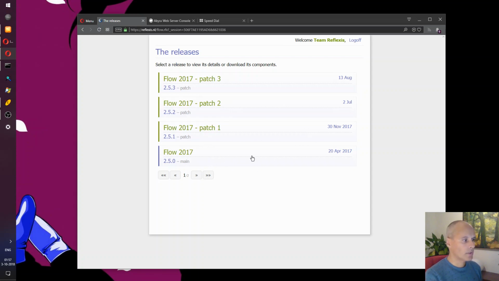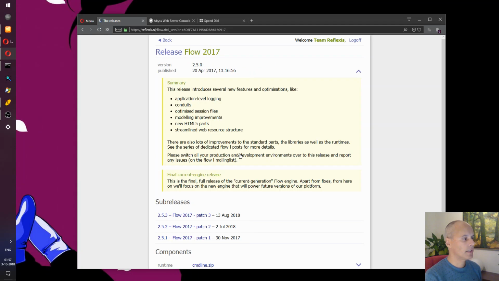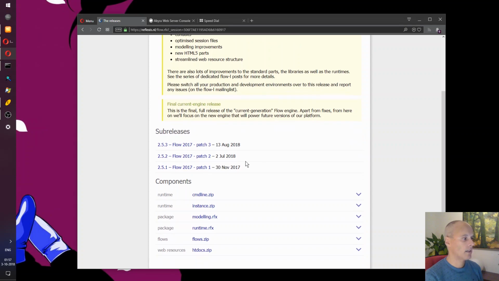Let's focus on the main release. If you click here, what you see is usually a brief description of what the release is all about. And in this case, there have been several patches, so you can see the patches that we published.